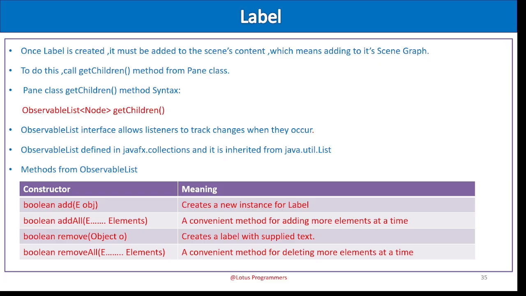So this method is defined in the Pane class. Every class that inherits from the Pane class has this method, called through either FlowPane, GridPane, VBox, or HBox. So with any pane object we will call this getChildren method in order to get the observable list. Once after getting the observable list, to the observable list we will add user interface controls.